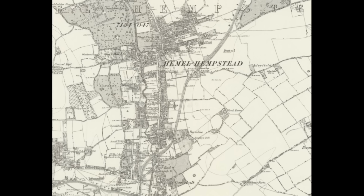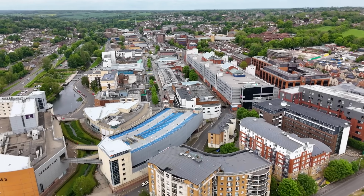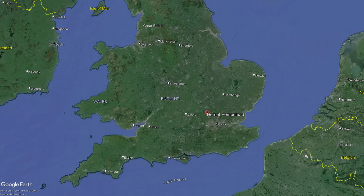Let's start at the start of the start, where the start starts, when Hemel Hempstead was nothing more than a little town in Hertfordshire. Things were fine, until that small disagreement between 1939 and 1945. After that, we needed some houses building, as a lot of them had been bombed a bit, and it was decided to build new towns or vastly expand existing towns or villages. One such town earmarked for expansion and redevelopment was Hemel Hempstead.